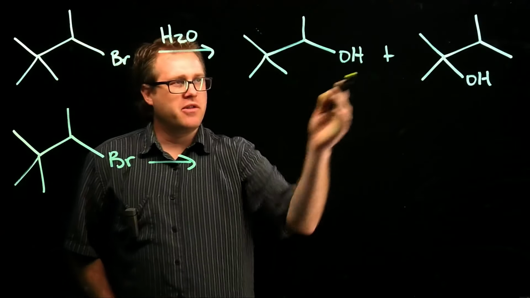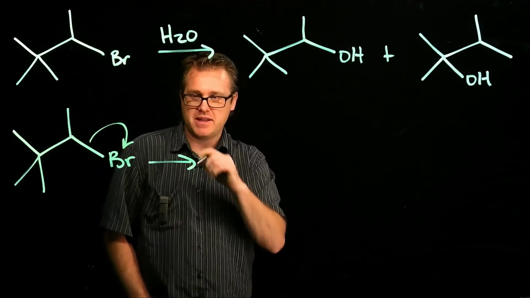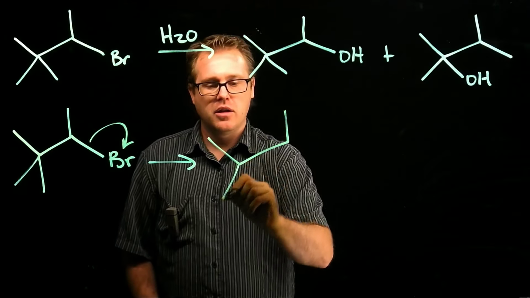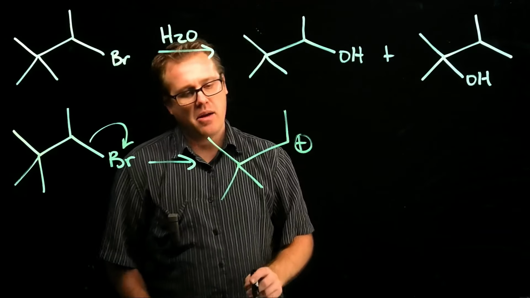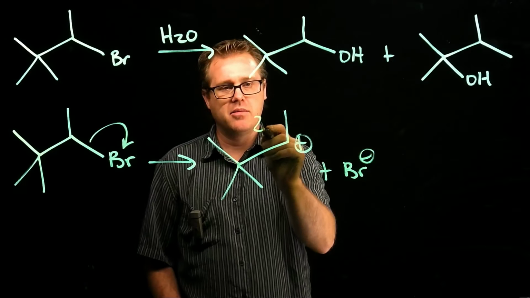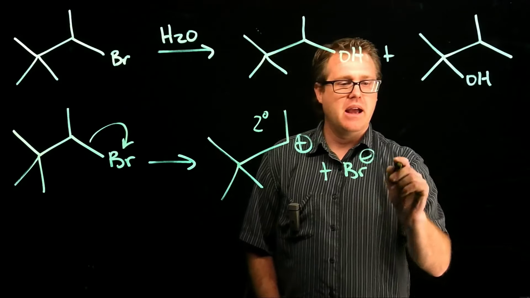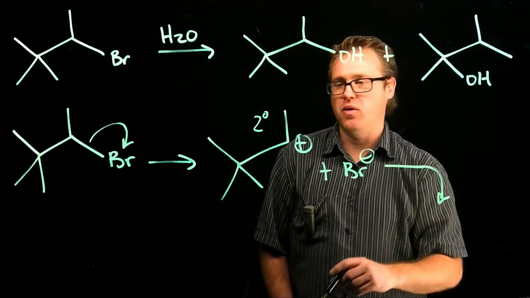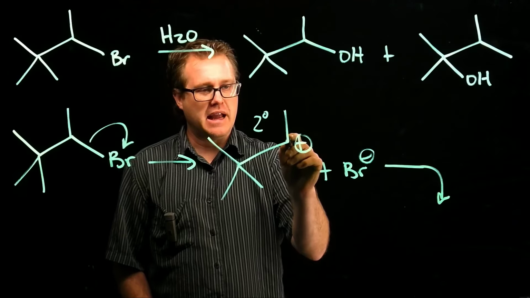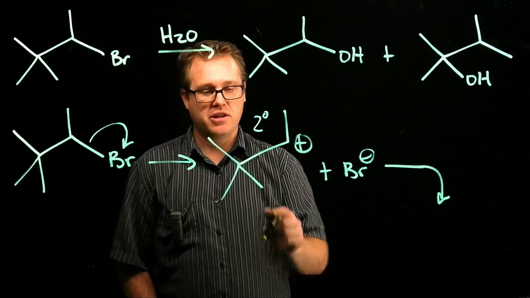So in order to get two different products here, we have to invoke the first step as the heterolysis step in order to generate a carbocation. And what type of carbocation did I generate? That's a secondary carbocation. So that's stable, but can it get more stable? And that's what you always have to look for. And so what you do is you look at the adjacent carbons and you see if there's a hydrogen.